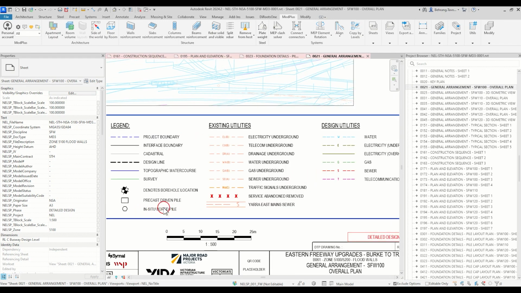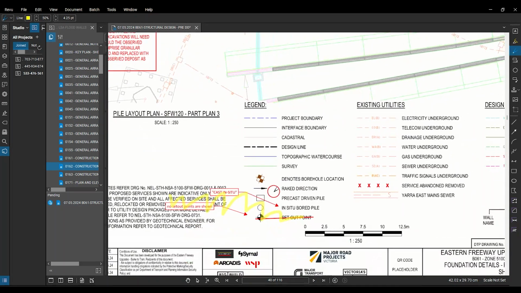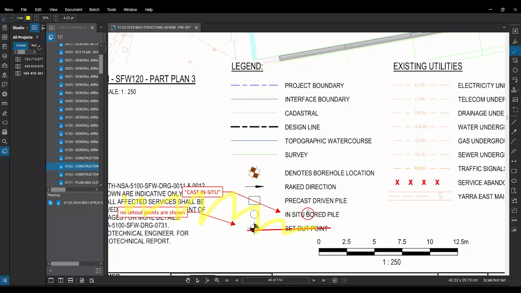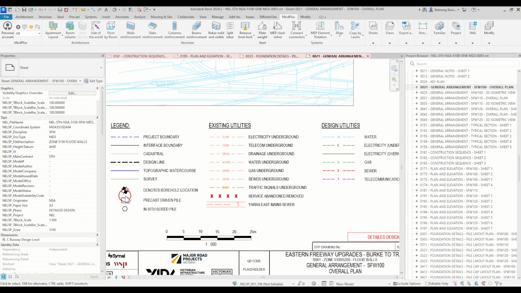So in situ bored pile, precast driven pile. I think this is now wrong. In situ bored pile is this, precast driven pile is that. So this one denotes borehole location. Precast driven pile, that's correct.